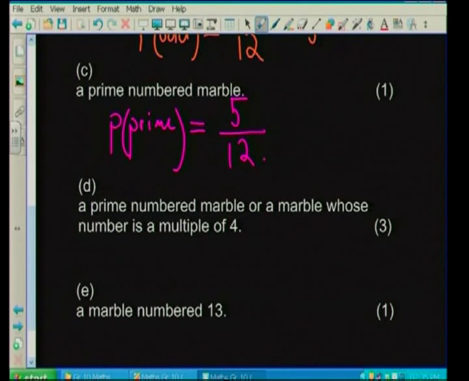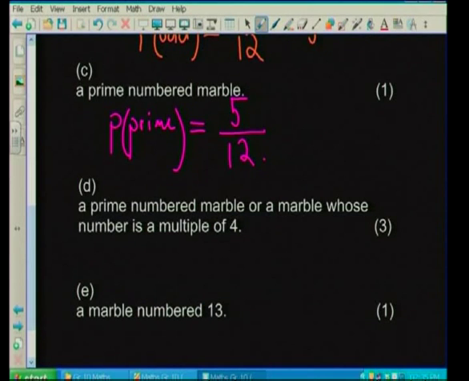Right, now this gets a little bit more interesting. Next question, and this is why I listed the marbles in the beginning, because sometimes it gets a bit hard to just think about it in your head. What is the probability of drawing a prime numbered marble or a marble whose number is a multiple of 4? So guys, the moment we see "or", it means I am looking at all of the prime numbered marbles. That's one event I'm looking for. I'm also looking for all of the numbers that are multiples of 4. They don't have to be prime numbers and multiples of 4. Right, very, very important.